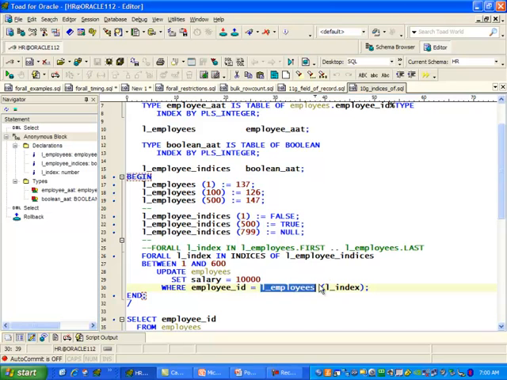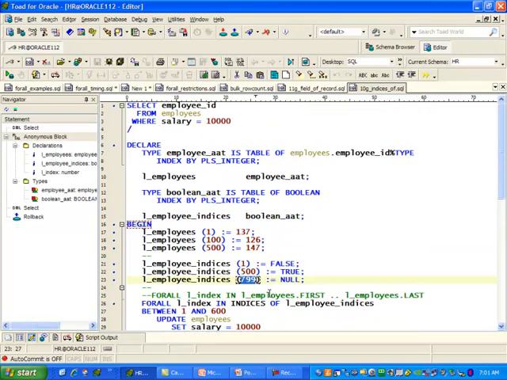But I might need the same collection for multiple reasons, so I can't remove the data from it. What I can do is build an alternative index into my bind array, and in this collection, define all the index values that should be updated. The INDICES OF collection always has to be indexed by integer.